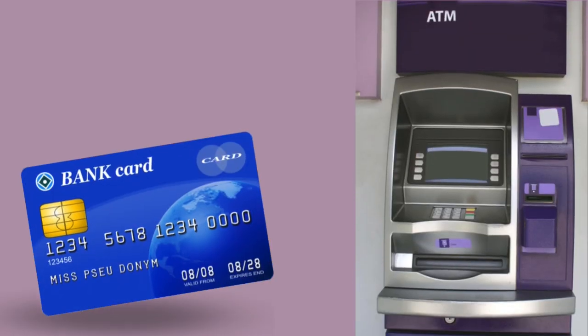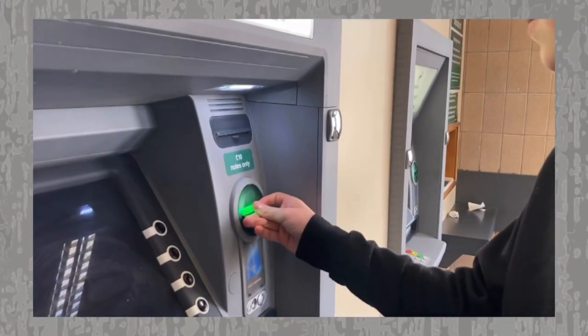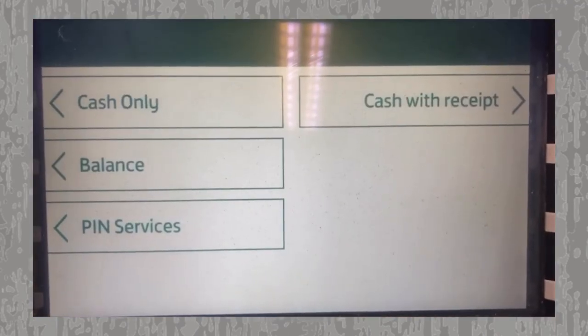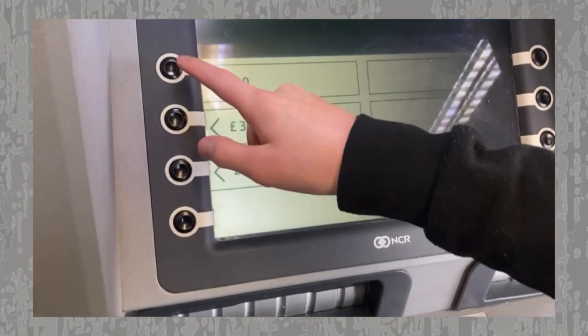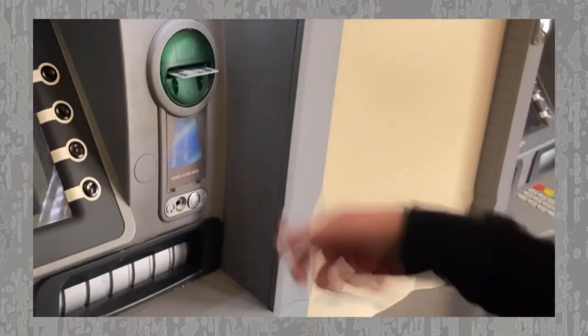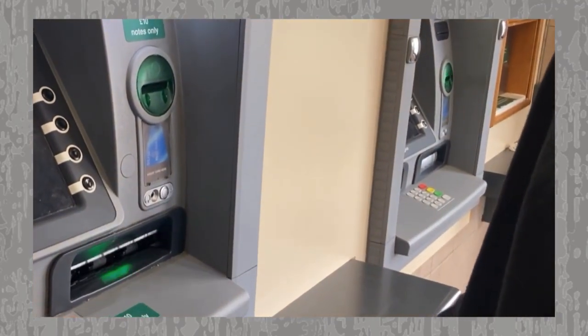Let's head back and see how Ewan's getting on. He's set up his bank account and has a new bank card. Let's practice withdrawing some money. First, insert your card, type in your PIN number, and then select what you want to do. Ewan wants to take out some money so he presses cash only. You'll then have an option of different amounts and Ewan selects £10. Remove your card and then wait for your money — here it comes, £10.